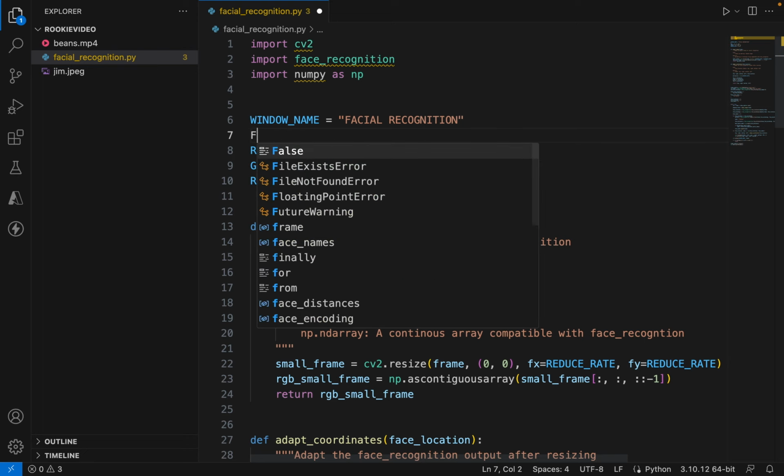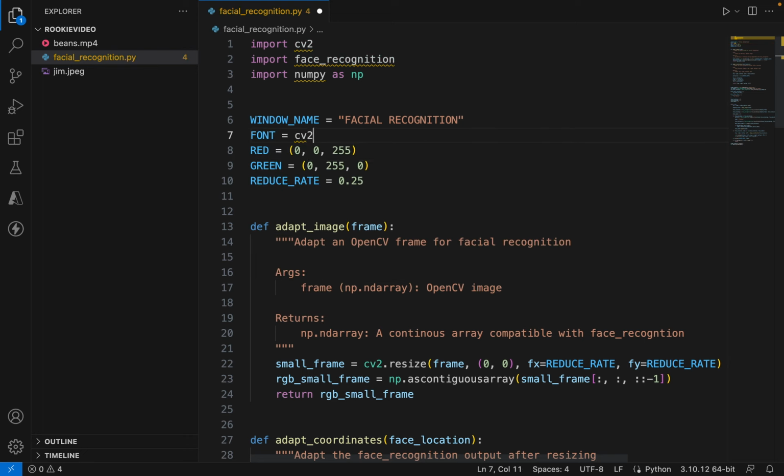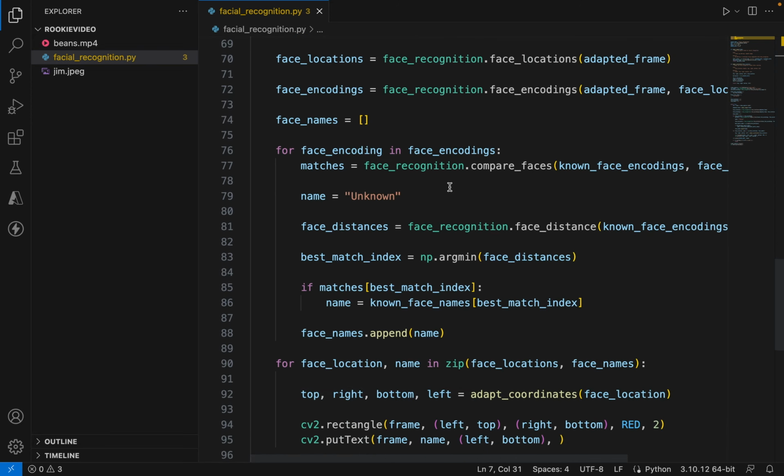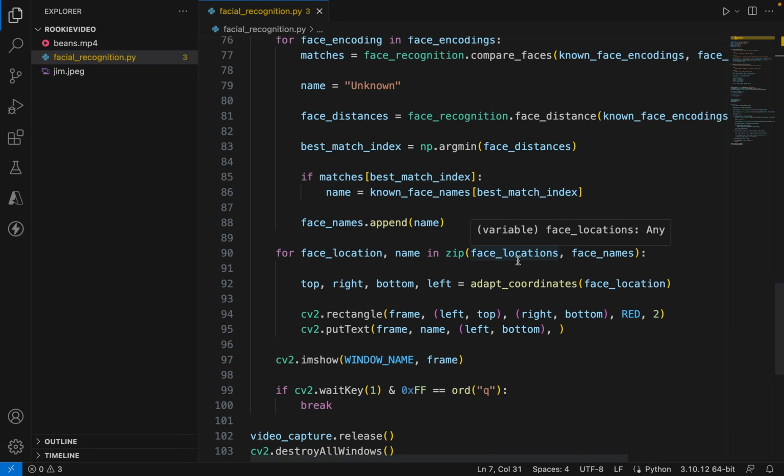So let me create a font, and by default let me put a font which is called font Hershey Duplex. There are not so many. As far as I remember, there are only 6 fonts available in OpenCV, so there are not many fonts to select from.